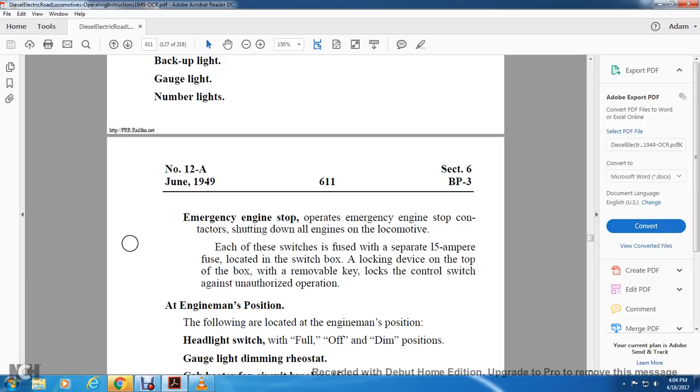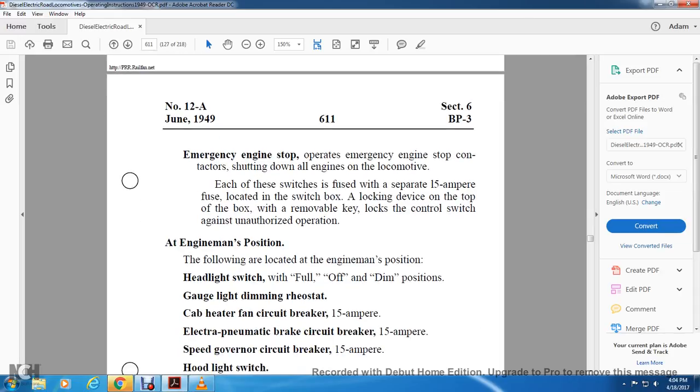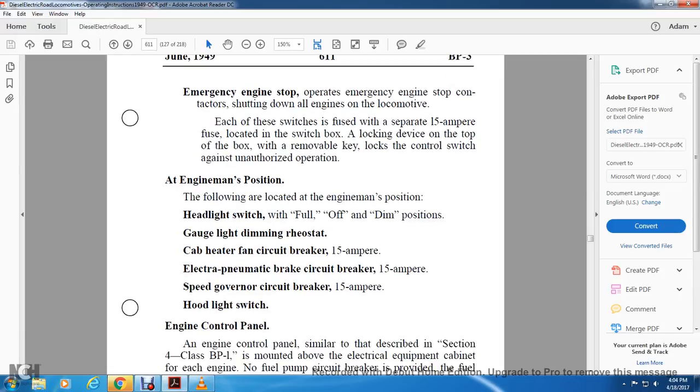At engine position, the following are located: headlight switch with the full, off and dim positions, gauge light dimming rheostat, cab heater fan circuit breaker, 15 amp, electro-pneumatic brake circuit, 15 amp, speed governor circuit breaker, 15 amp, hood light switch, engine control panel.